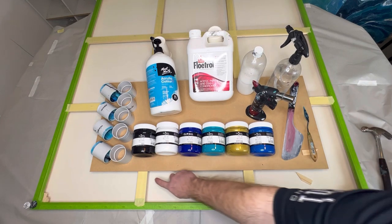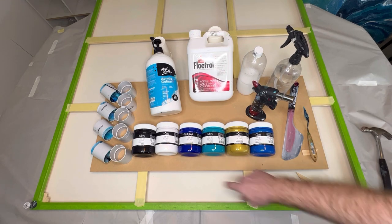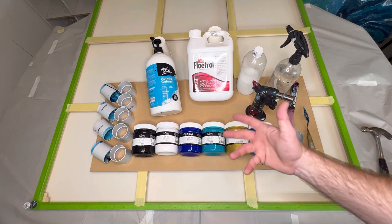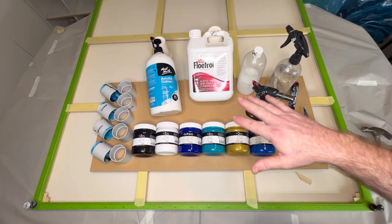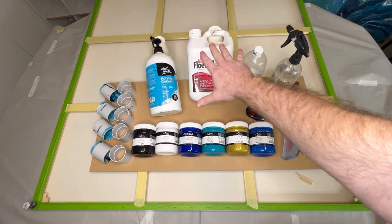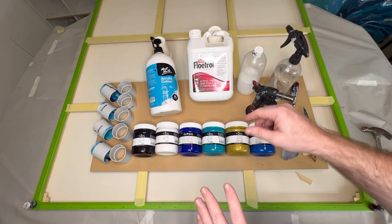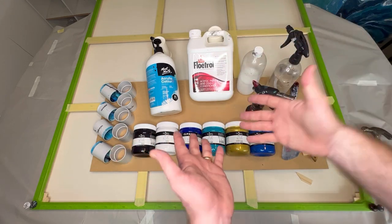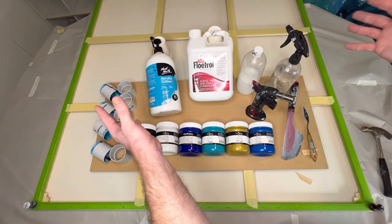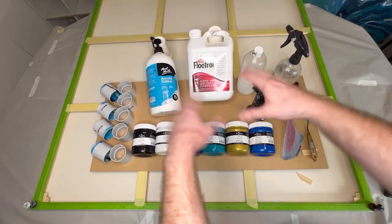There is about an inch gap in between the actual wooden frame to the actual canvas. So what I'm actually going to do is fold up some paper and put it underneath in the center of the canvas, just so there's another prevention of the canvas sort of sinking in, because the last thing I want to happen is that all the paint just slides into the middle and becomes a mess in the center.